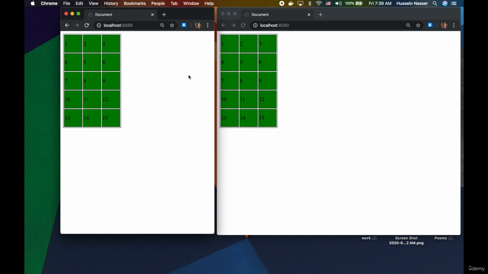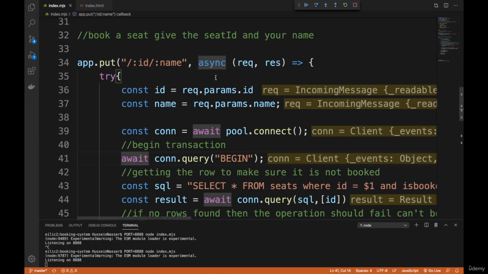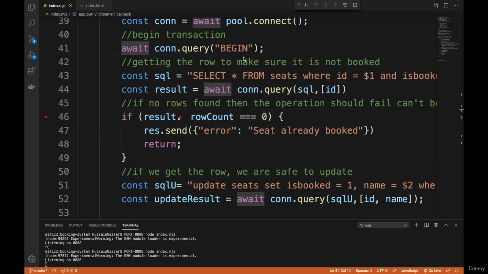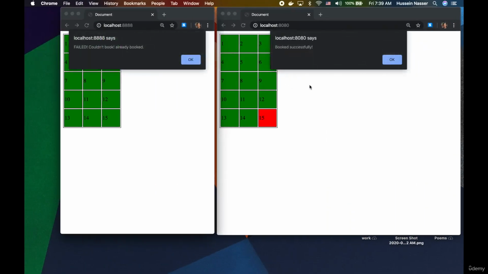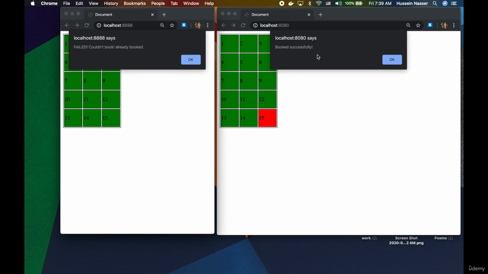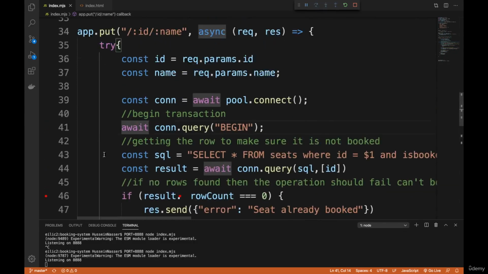And this is where your database actually shines. Now, if I go and say, release the Kraken here, go back, this is what happened. Look, something happened here, right? Booked successfully is the person who actually made the transaction. But this guy was waiting right here.